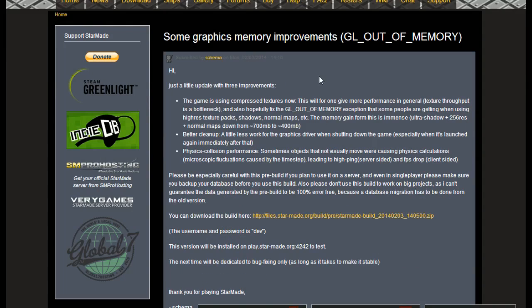Moving on, we've only got 7 more, but luckily these are all small. So, some graphic memory improvements, GL out of memory. The game is using compressed textures now. This will, for one, improve performance in general. Texture throughput is a bottleneck.